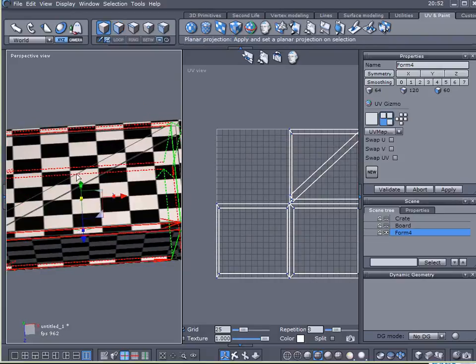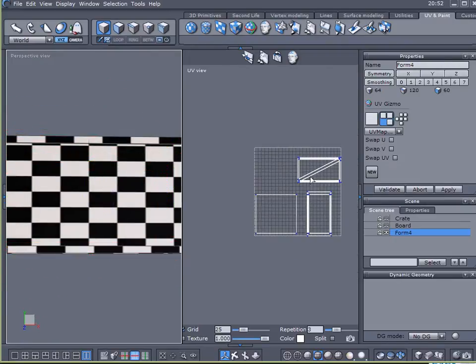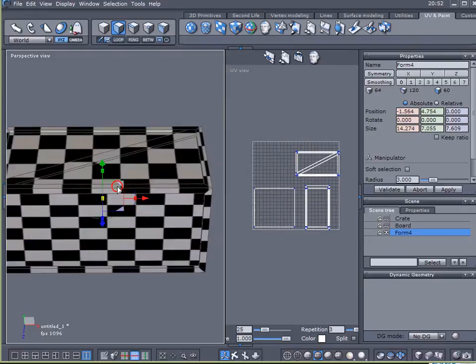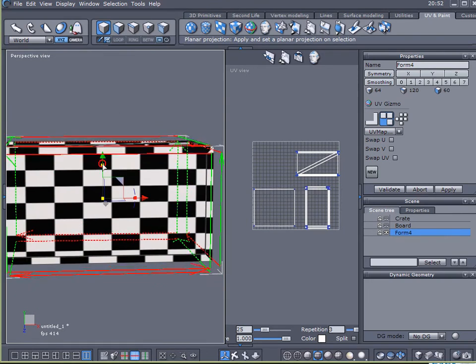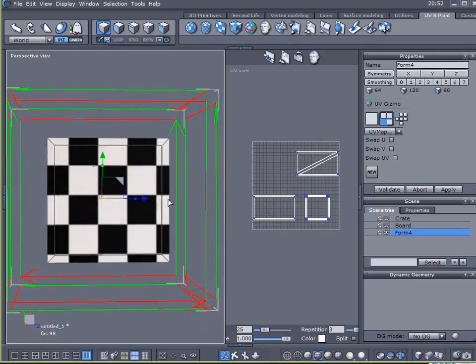So now that I've changed the projection setting, I'm going to have to go back here and change the orientation of my texture. And notice, let me zoom out on this on the UV side. Notice when I'm doing this, it is scaling the UV map. Whoops. It is scaling the UV map properly. And that looks good. Top looks fine.